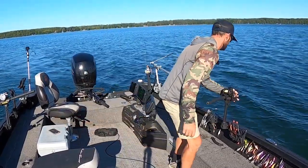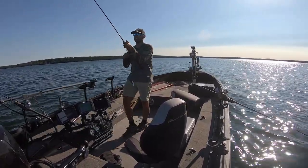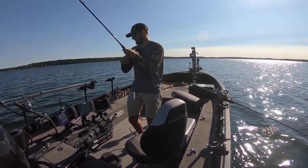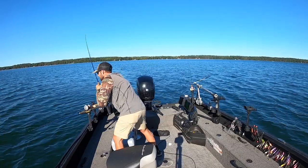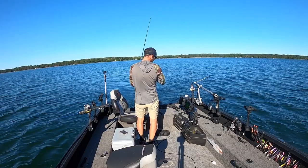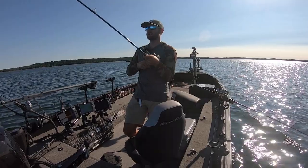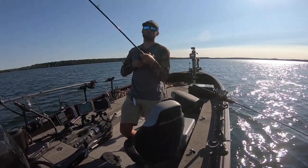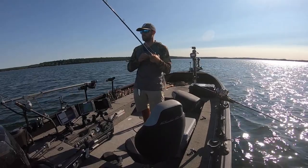Right there — fishing right off the bat! That did not take long at all. It's feeling like an all-right fish here. This is the time of year — late August into September, all the way till turnover — where I find myself fishing a lot of leadcore. But realistically it's a presentation that works anytime you might have fish in a little bit deeper water, and this time of year you're often finding fish in that deeper water.